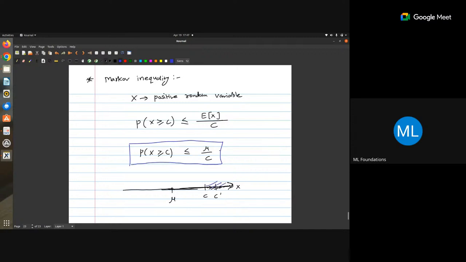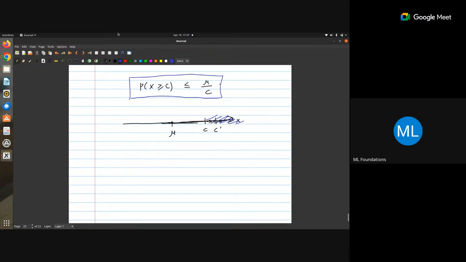And this gives me this bound. Sir, for values equal to the mean or less than the mean, it is kind of trivial, right? Say the mean is 5 and we ask whether X is greater than or equal to 3. It is understandable, right? You wanted to see how this Markov inequality is coming. Whatever you are saying is intuitively correct: if you are going away from the mean, the probability of getting that value is lesser. That is the basis of this Markov inequality.